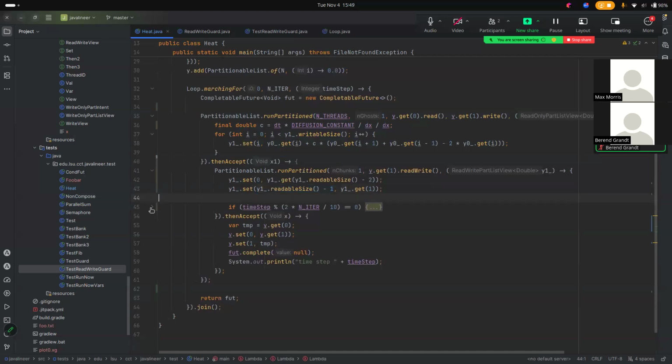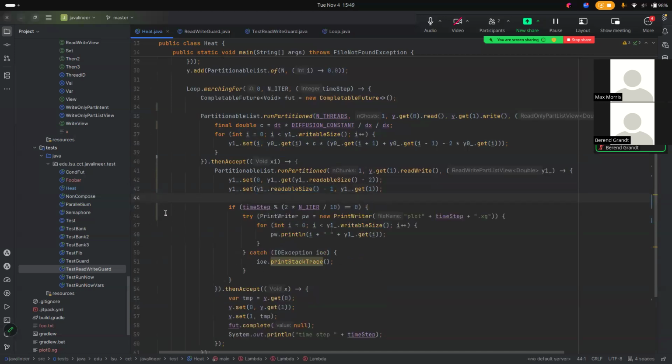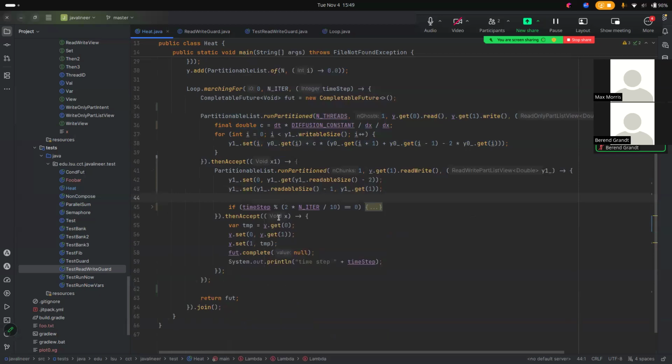And here we just have some logic for printing out stuff to a file, for plotting it. Don't worry about that. And then after this run partition has completed, we do another then accept. And here we're just swapping the two lists around, right?